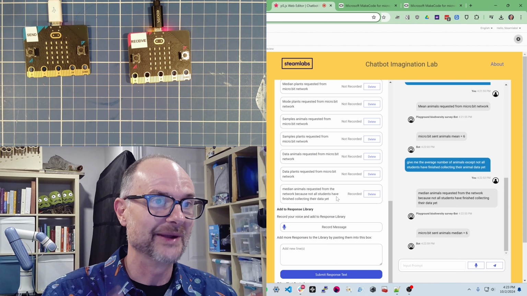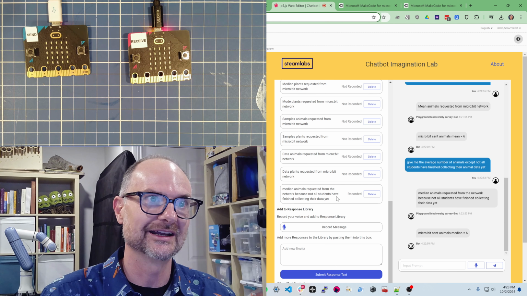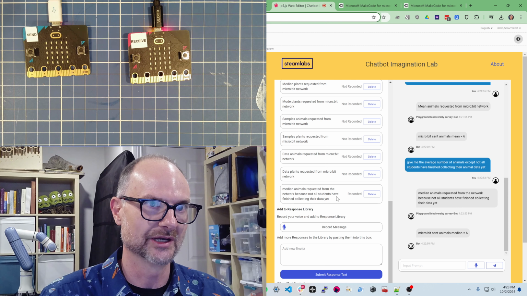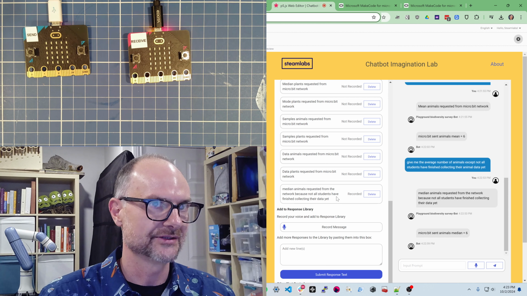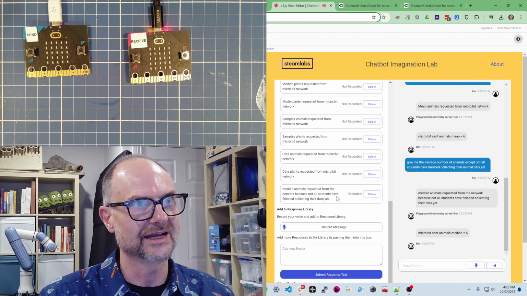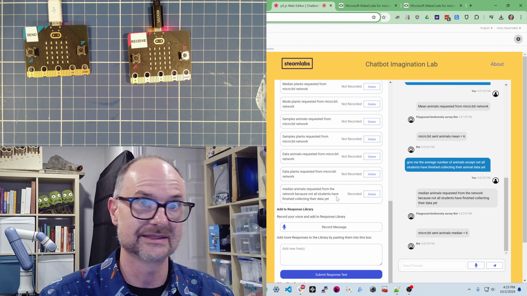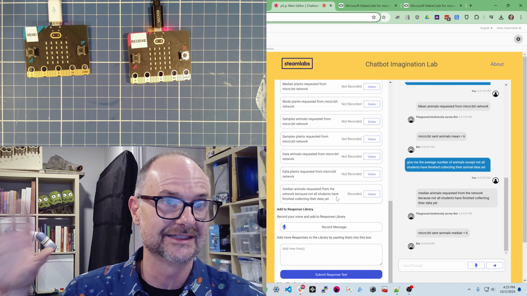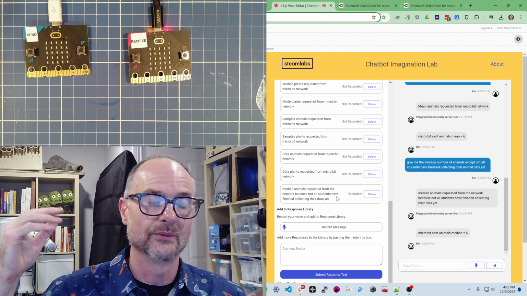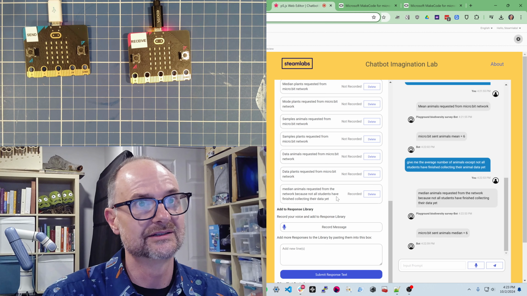On the back end of this tool is actually a full-featured large language model that's being used to select the responses. As you know, it's not safe to put ChatGPT in front of kids because of hallucinations, bias, and all kinds of things, because that generated text can be wildly inaccurate and kids just don't know yet.